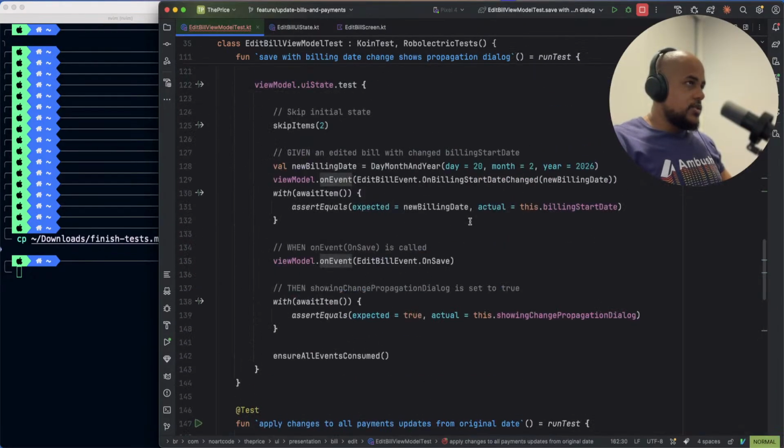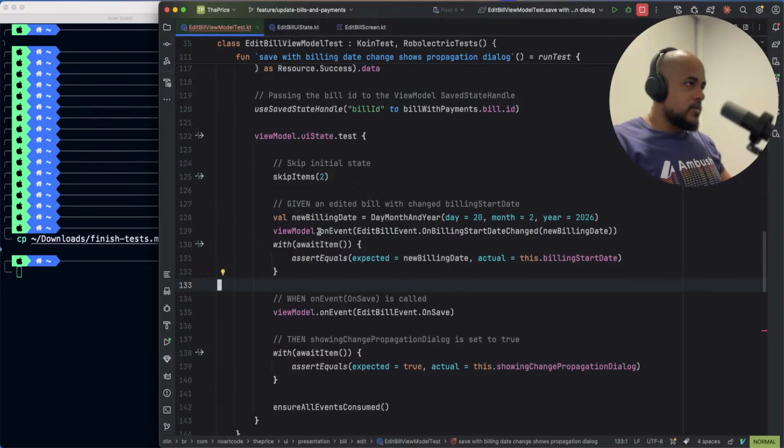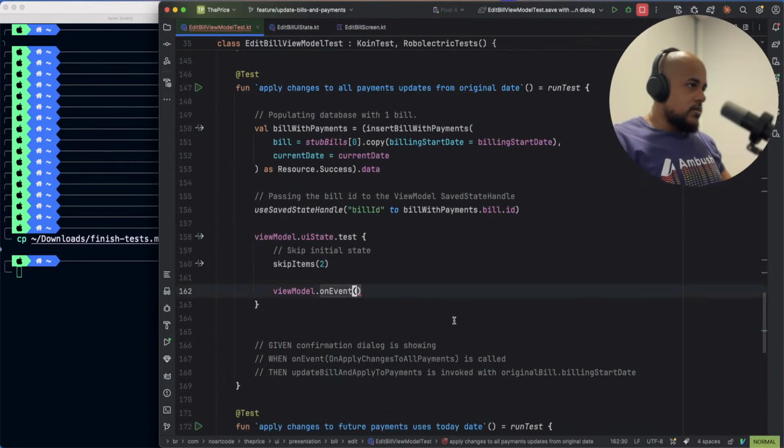Event. I will change the. Can I change? No, this is good. Billing date. I want to change the billing dates to.